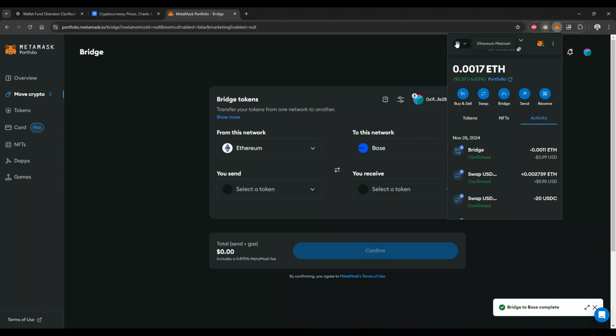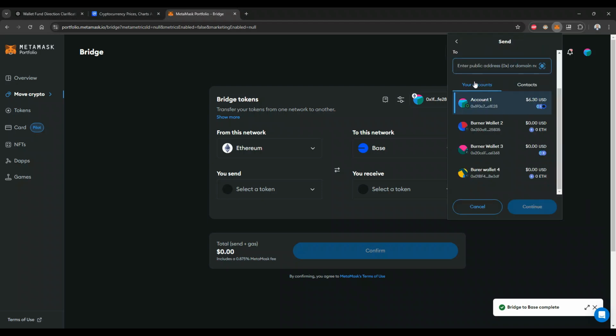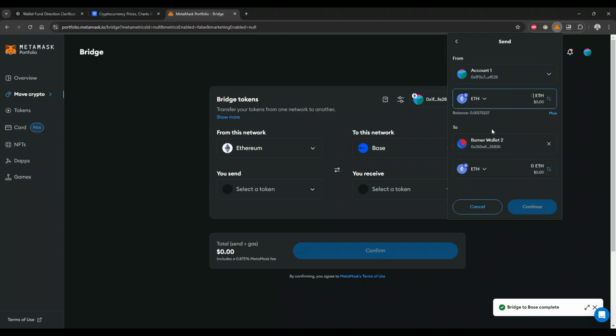And we can also send the money to another account. For example, if I want to send the money, ETH or whatever token, to another address, I can click send. For example, I can send the token to my second wallet, let's say an amount of really low ether.